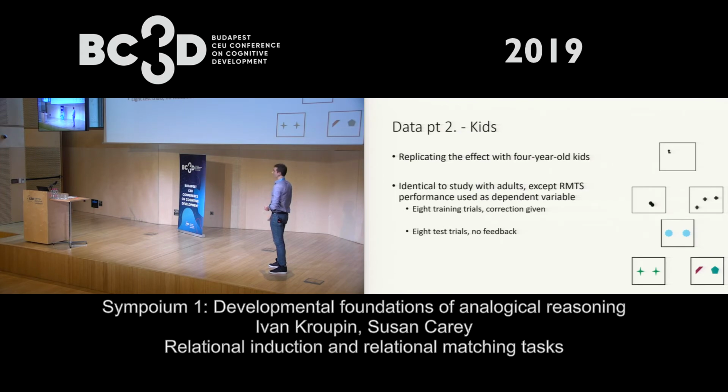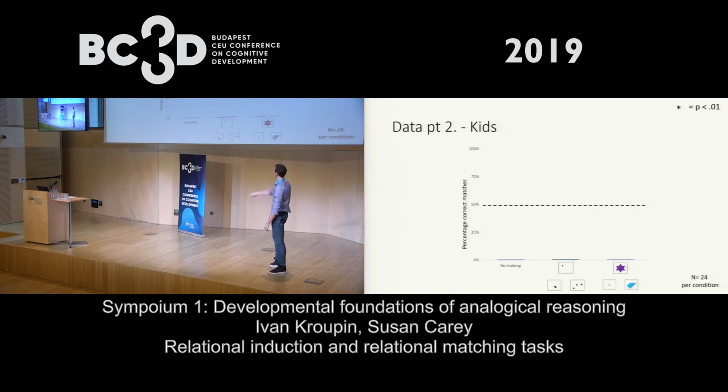Okay, so basically what we did is replicate the adult study with kids, with 4-year-olds. So in our population, as Rocher discussed, at least in our Cambridge population, 4-year-olds tend to fail relational match to sample. So what we did was replicate the adult study. We either just gave them 8 trials of relational match to sample in the control condition, or trained them on number match to sample or size match to sample, exactly the same stimuli as with adults, just instead of on the computer, we did it with cards.